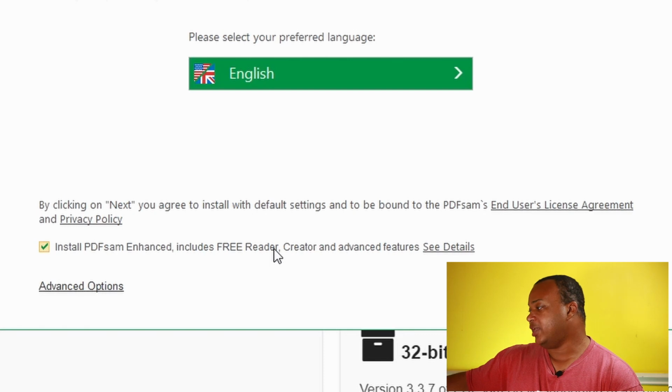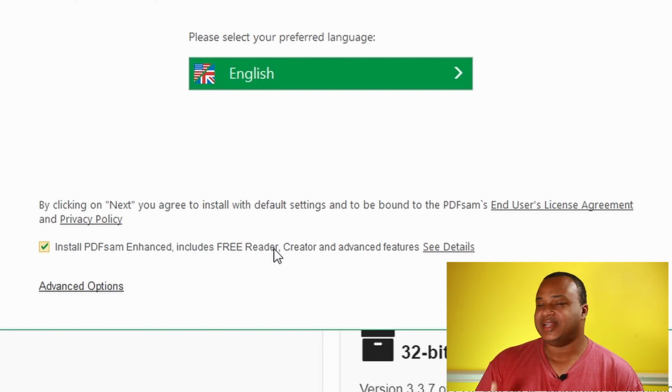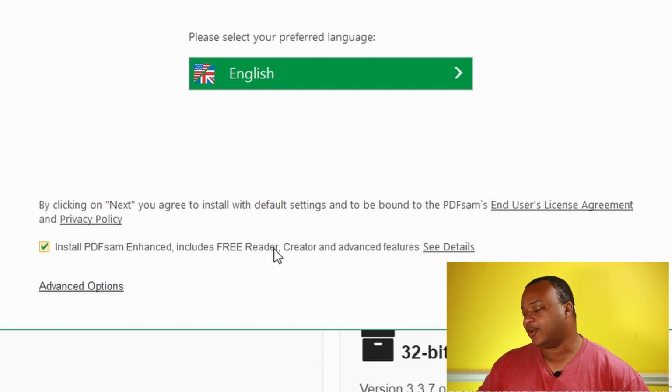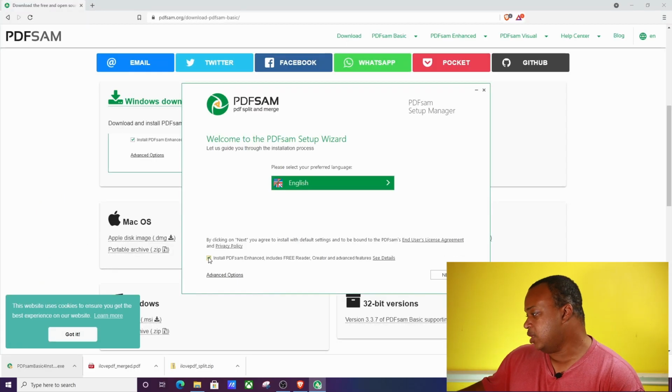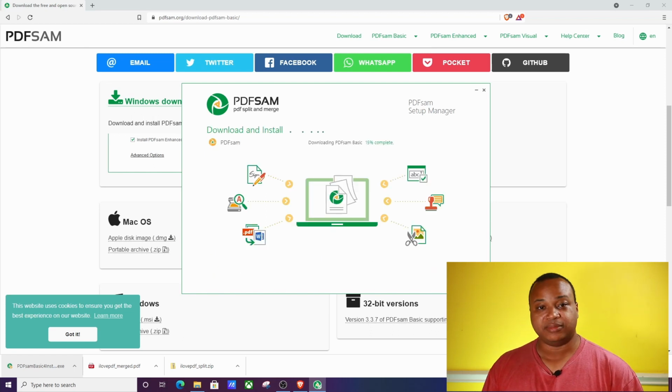even though they do warn you on the download page, and they also warn you right here. If you're not thinking, the only thing you see is this big green thing that says whatever language you're going to put it in, and next. If you're not careful, you could download something you didn't intentionally want to install or download. You see what I'm saying? So it's not in the spirit of open source. So that's why it's kind of open source. So make sure you click on that to not install, and then click next and let PDFSAM do its thing.